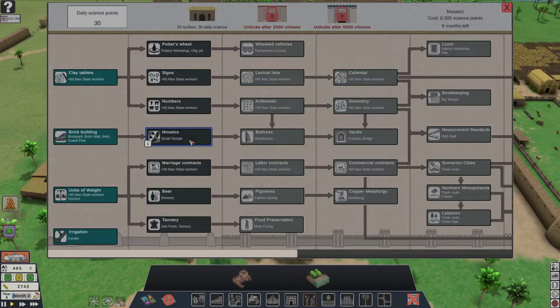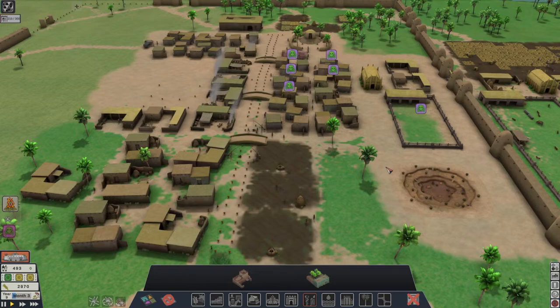Let's get to the small temple for the religious needs. That's also something that we're gonna need.